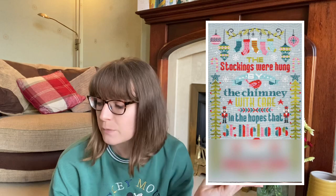Next we will move on to my new start, which is another of the Christmas stitch alongs that I hadn't got to last time. So I think I said that I was going to start the Tiny Modernist Christmas stitch along, which is called The Stockings Were Hung. So we are racing through this one. This now has 3 parts released. So I will pop a picture in of what we've got so far of this one, because I'm quite behind, so you won't be able to tell from my progress. And then I was going to say I'll pop a picture of what it was like last time, but that would just be an empty piece of fabric, so let's not do that.